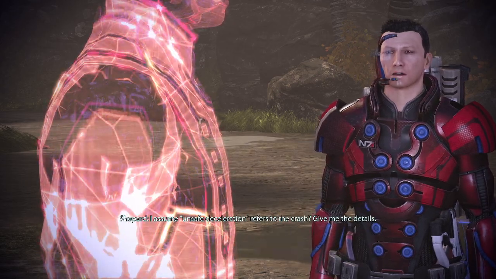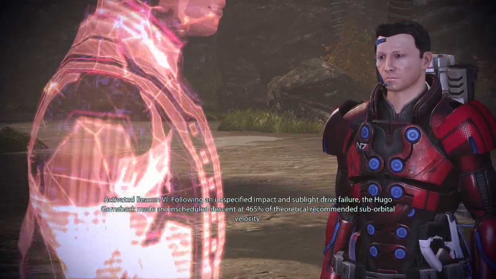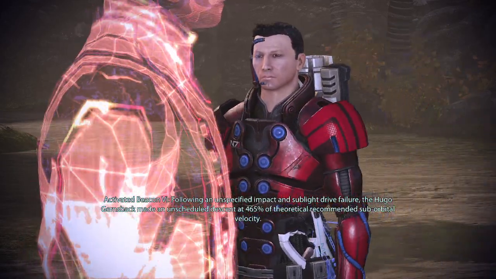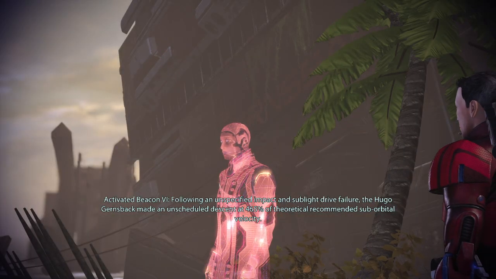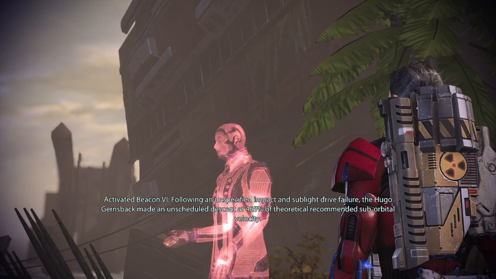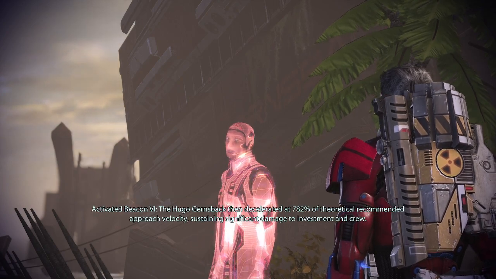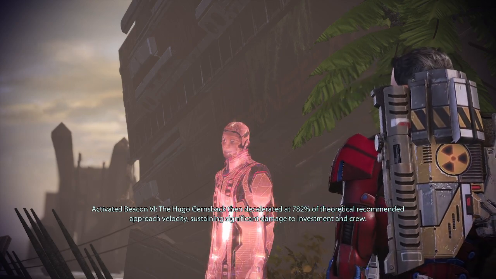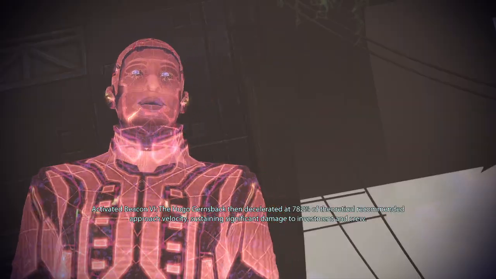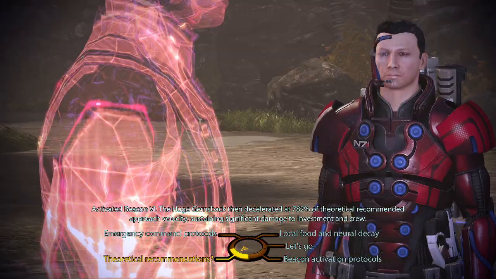I assume unsafe deceleration refers to the crash. Give me the details. Following an unspecified impact and sublight drive failure, the Hugo Gernsback made an unscheduled descent at 465% of theoretical recommended suborbital velocity. The Hugo Gernsback then decelerated at 782% of theoretical recommended approach velocity, sustaining significant damage to vessel and crew.